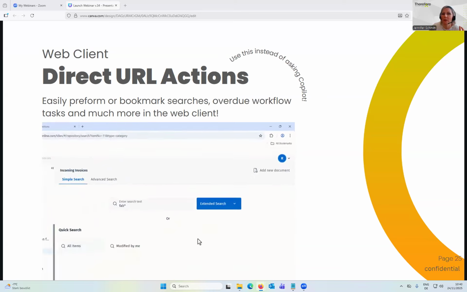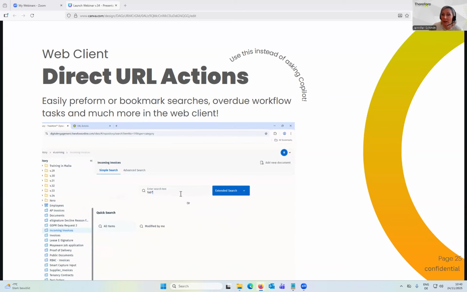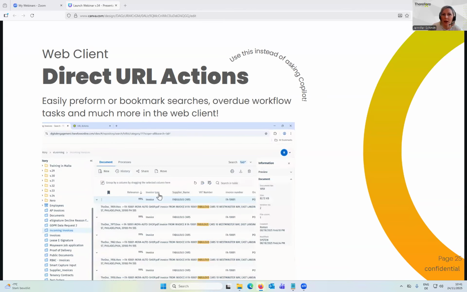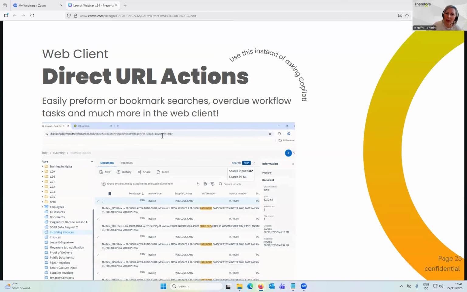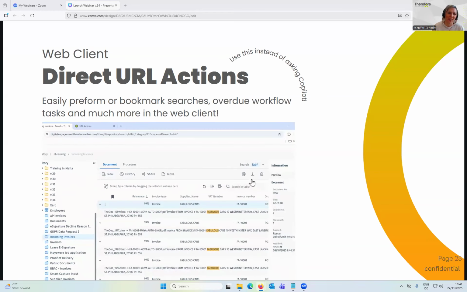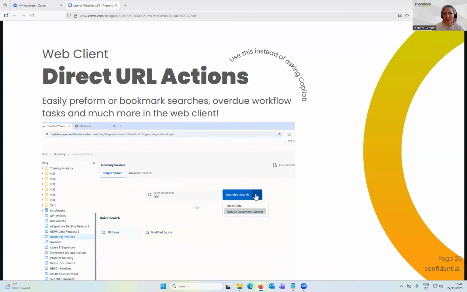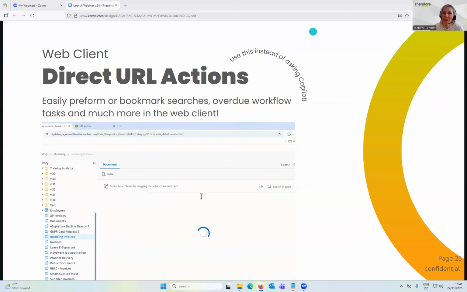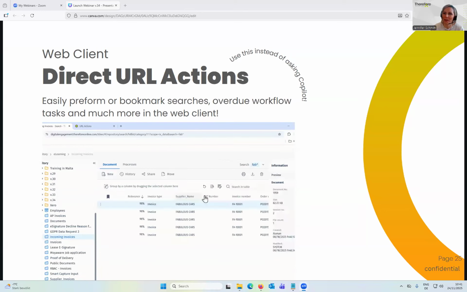All of those types of frequently done activities are a direct URL that you can bookmark and easily access. It's also a bookmark that you could, for example, add onto a welcome screen or onto a dashboard. And so I think this is a really convenient and fast way just to get better use out of your Therefore system. If you guys have any questions, please let me know.